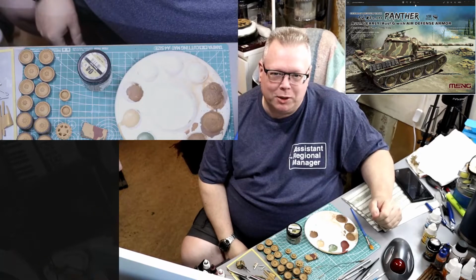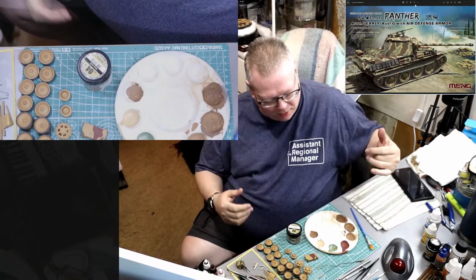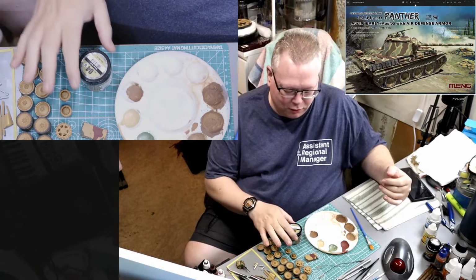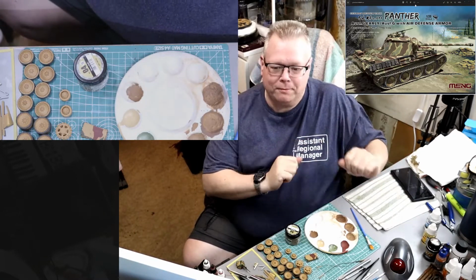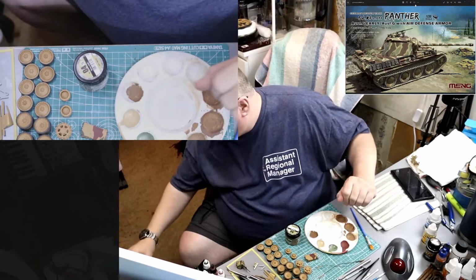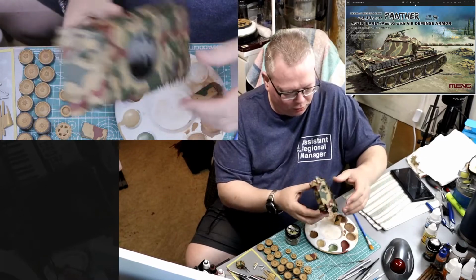What are we doing? Well, this is a bit of a unique start to my videos. Today we are going to be adding some mud to our tank. This guy right here, this guy that we've been working on. I'm finally at the stage where it's time to do some weathering.